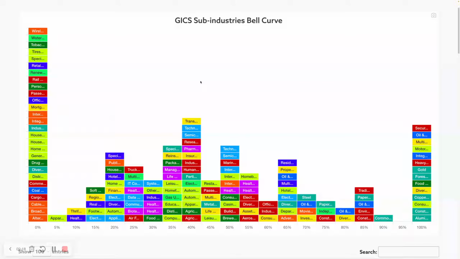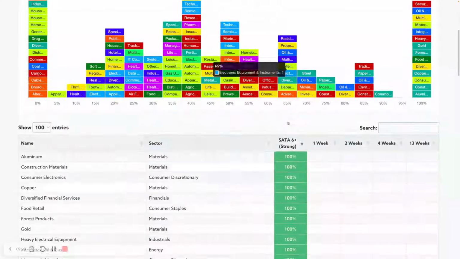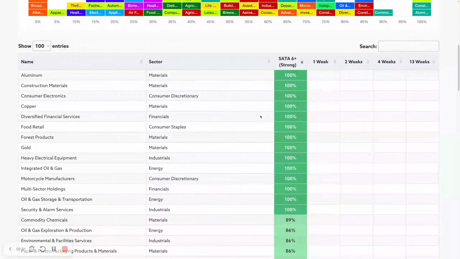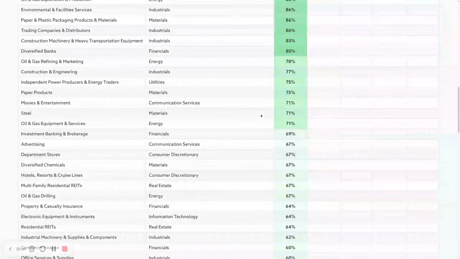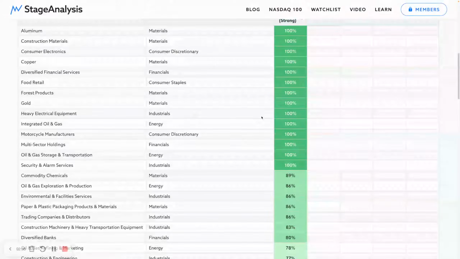But basically what I'm going to do is have a key underneath the table. Also going to be adding a bunch of new features as well. So if I scroll down the page here, you can see them listed in order of Stage score at the moment. So added some new features this week.